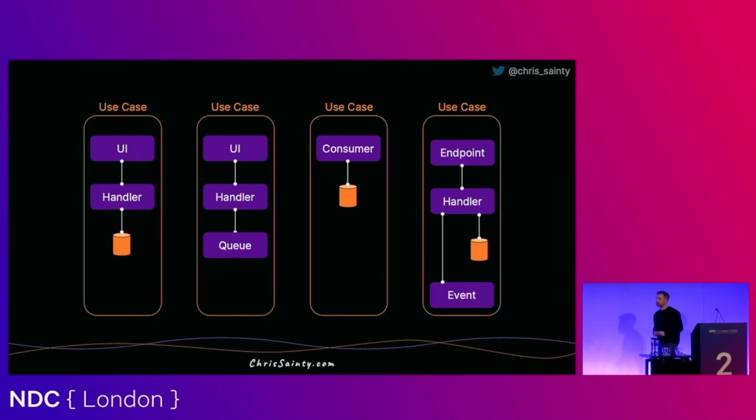Why build anything else? Perhaps we have some UI and a handler for that puts a message on a queue or an event on an event bus. Cool, let's just do that. Or perhaps we've got a worker service, something like that, and it's just going to consume some messages from something like Kafka, and write some data into a database for shadow copying or something like that. Again, just do it, job done. Or perhaps an API application, endpoint, handler, chuck something in a DB, fires off a domain event. Cool, done. What we're not stuck with is working through artificial layers for the sake of it, because they just happen to be set by somebody 5 years ago who's probably not there anymore.